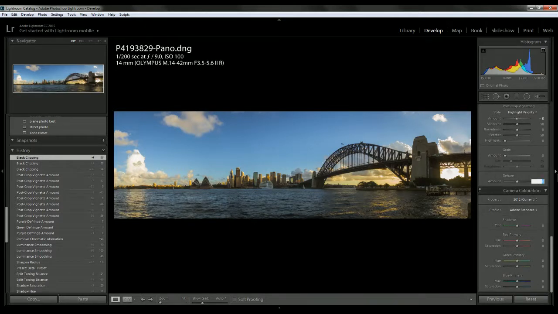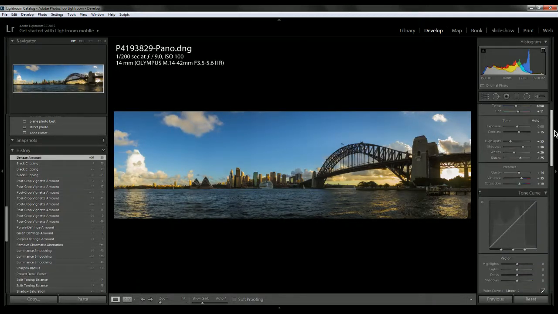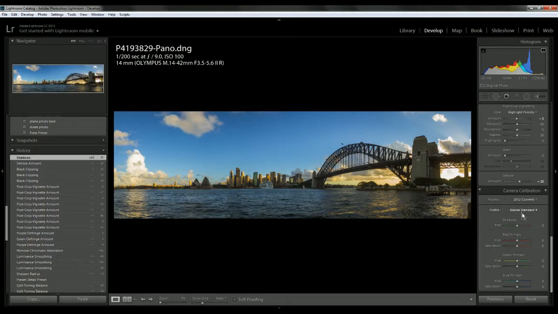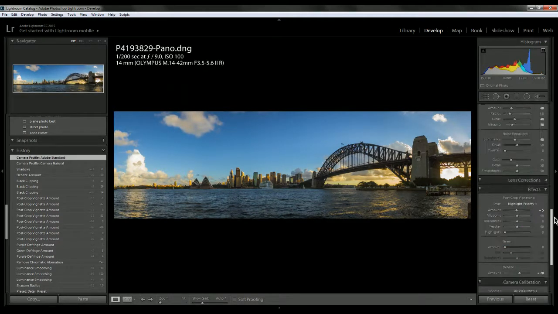Dehazing, I usually dehaze my images a little bit, just to help get rid of some of that wash that you can get across the image. If you go high in clouds, or shoot from aircraft and everything's all blue and washed out, you can dehaze your image and it helps. I'll just go 20. It does darken the image, so you have to be careful there, especially if you're working with a dark image to start with. For camera calibration, I'm actually going to leave it in Adobe Standard because I don't want to saturate the colors.